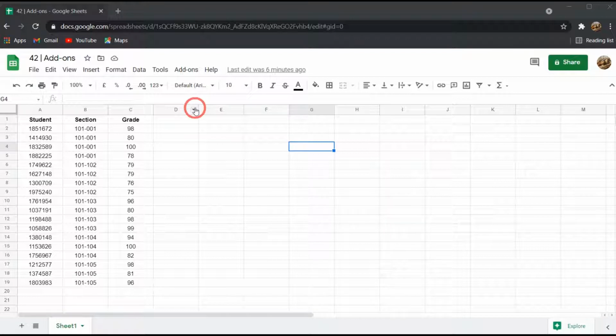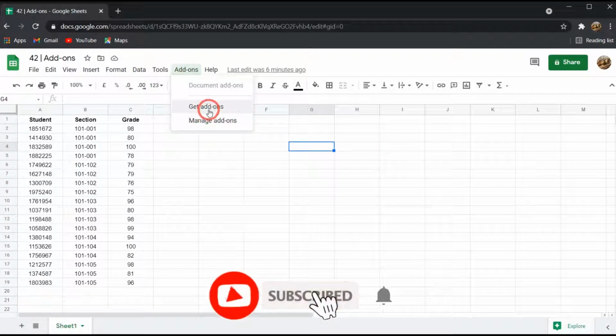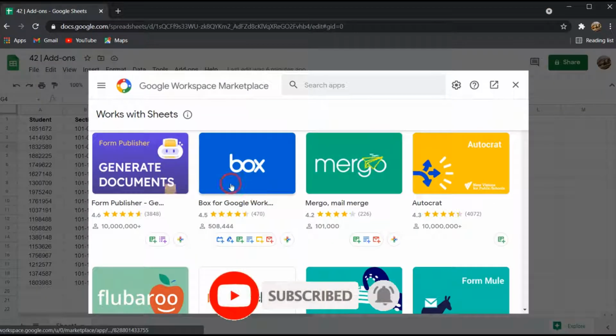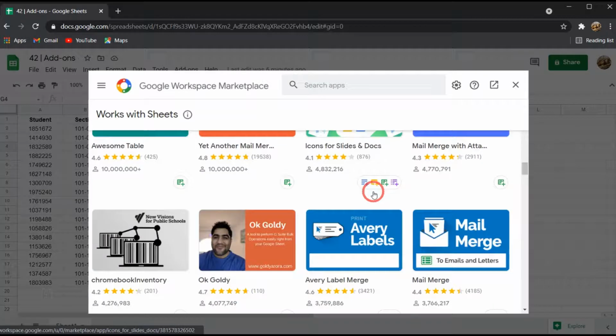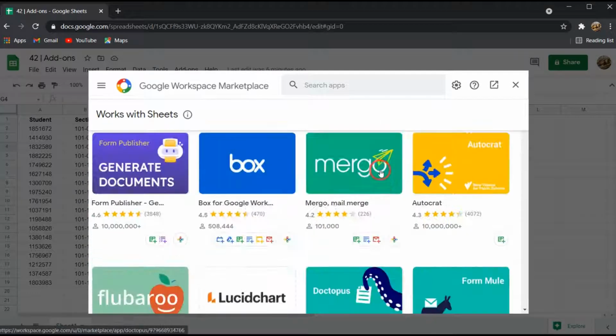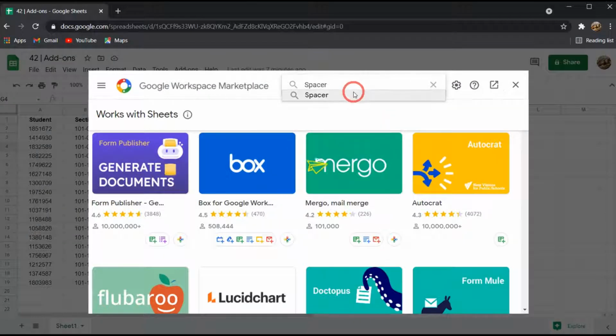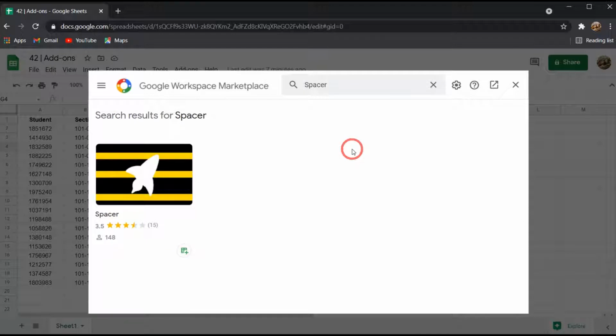To get to the add-on marketplace, go to Add-ons and select Get Add-ons. So you can browse the list of add-ons here, as you can see below, or search for a particular add-on you're interested in. To unabashedly plug the first add-on I ever wrote, you can type in Spacer in the search bar if you're playing along. And select. So Spacer is a simple add-on that allows you to automatically add spaces between categories of data to make things easier to read. It helps to also add a color for that space too. Nothing special, just a quick tool that fulfills a simple task.